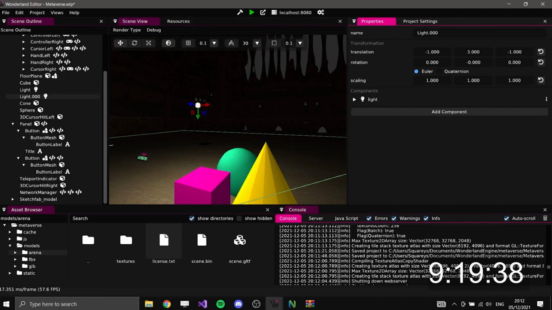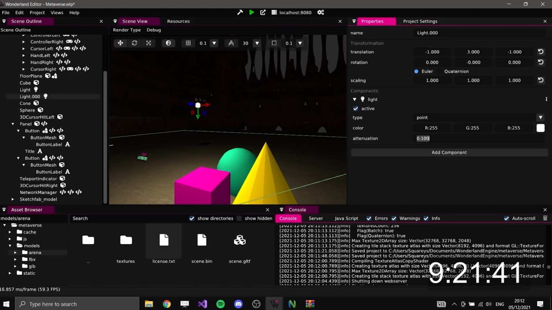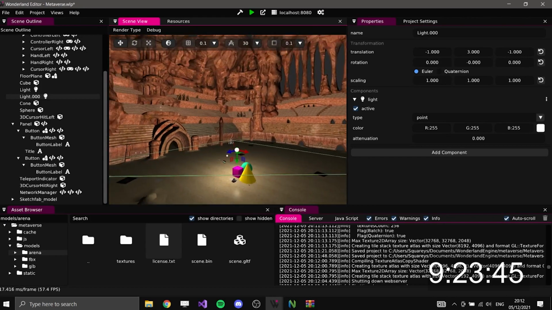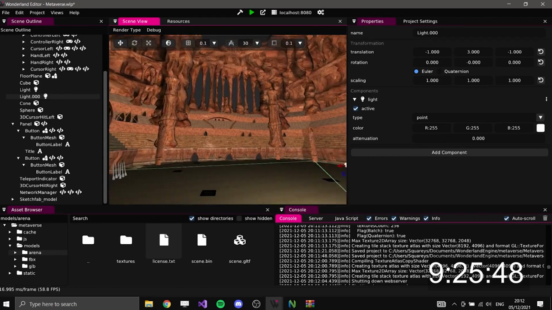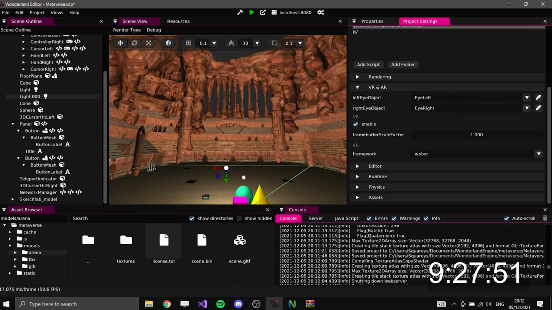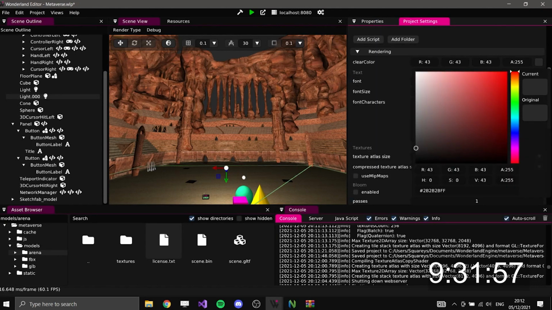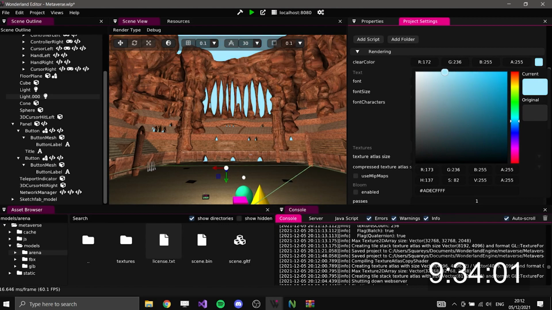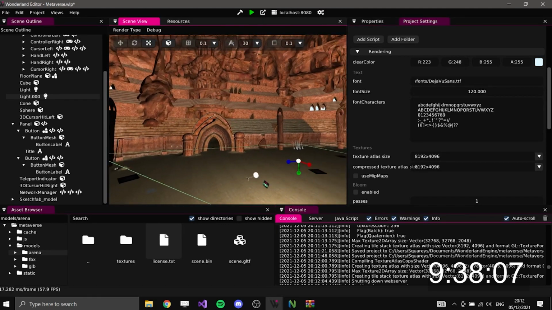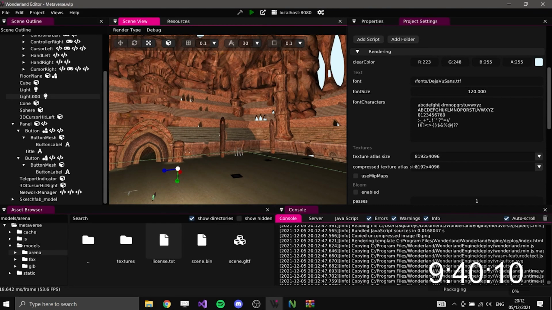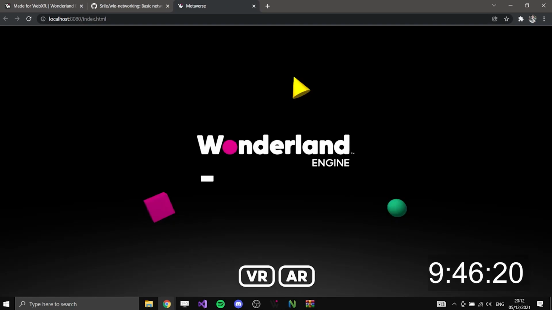And finally, we can just set up the light to be a bit brighter. And we finally have our own little metaverse space out here. We could even go ahead and in the rendering settings, make the sky somewhat more friendly. And maybe this is basically our metaverse. If we launch this now, then it'll package everything and open the browser for us, and we can see, hey, this is already a finished metaverse.